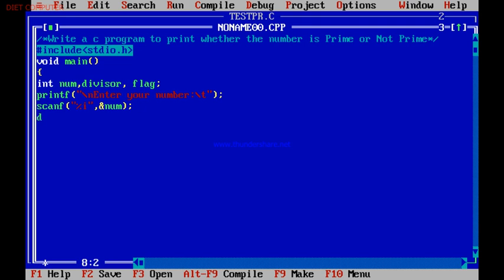For this I am going to initialize my variable divisor with the value 2.